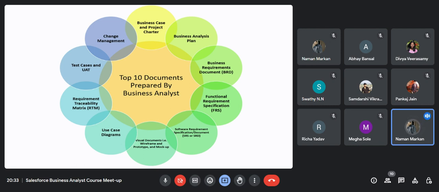Next one, we have a business analysis plan. First we have cleared up the business case, its values, its vision, its objective. Then we are analyzing a plan, or analyzing a process, or analyzing a project life cycle in this particular document. So it is also a formal document, but it describes all the key activities which are going to be completed during a particular stage, right? Or during a particular project life cycle.